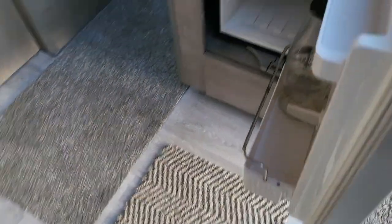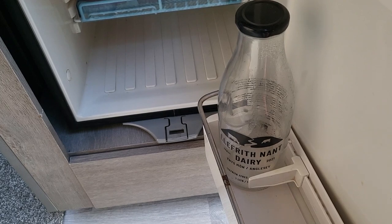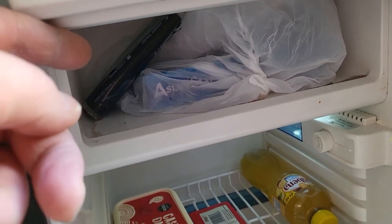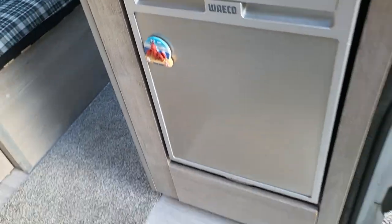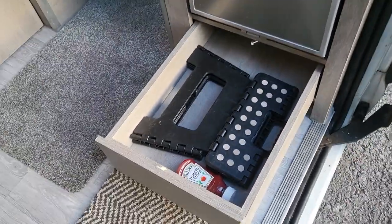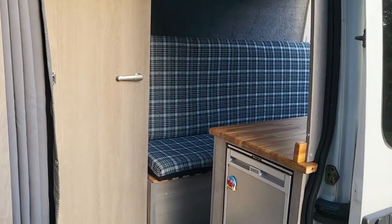I'll just show you inside the fridge. My famous milk - if you've not seen one of my videos with that in there, that's from chemistry. You always keep a spare bottle, then we can fill up whenever we're on angles. There's some bits and bats in there, some butter and a drink, and a freezer compartment. At the moment there's just some squid in there - always good to have a spare pack of squid around. Underneath is a drawer which on this occasion just holds the step. It's multi-purpose like all the other drawers. Right, I'll get this bed set up and then you can see that in action.